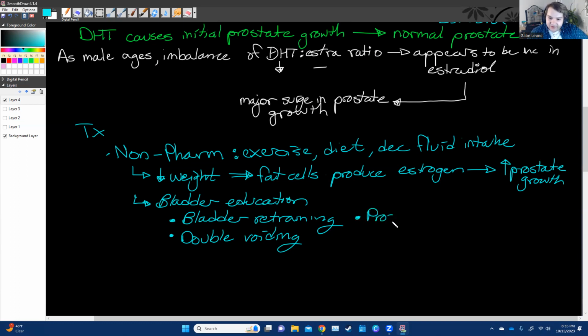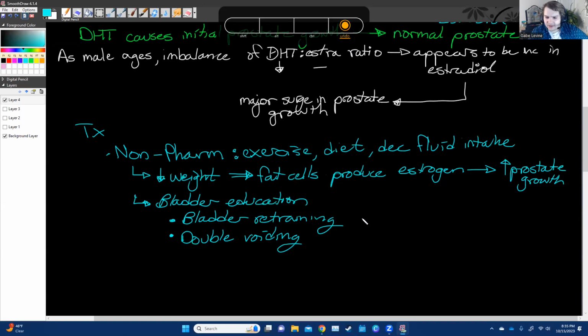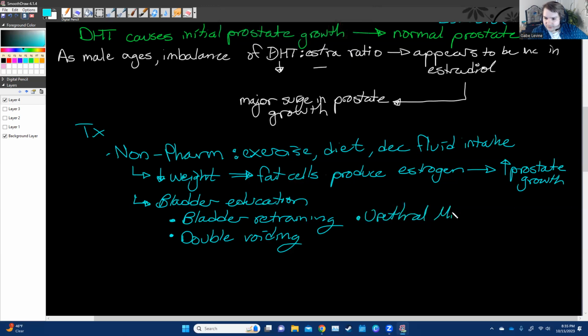And then the last part here is a technique which I've had to educate a few patients on, called prostate milking. Sorry, not prostate milking, urethral milking. My bad. Urethral milking is a technique where, after someone urinates, you grab the base of the penis to essentially prevent dribbling of urine until the sphincters close. So someone would hold the base of their penis for about 30 seconds to a minute, and that would give the body enough time to close the sphincters and prevent any dribbling into the clothing.